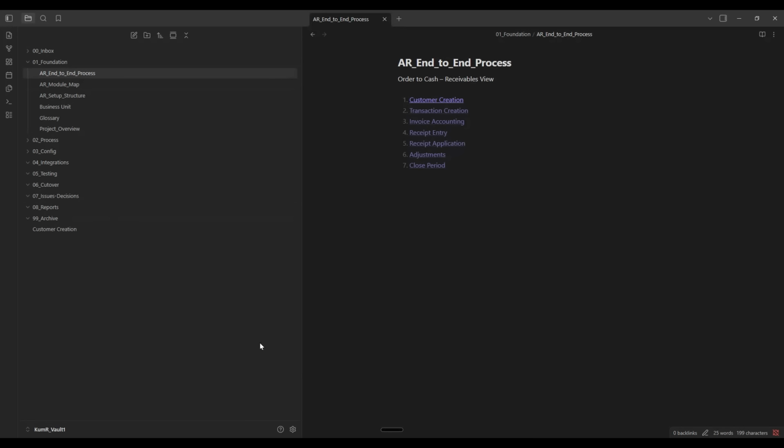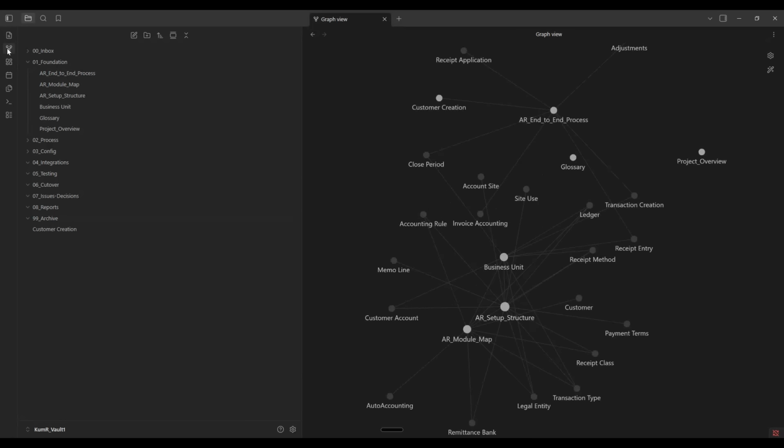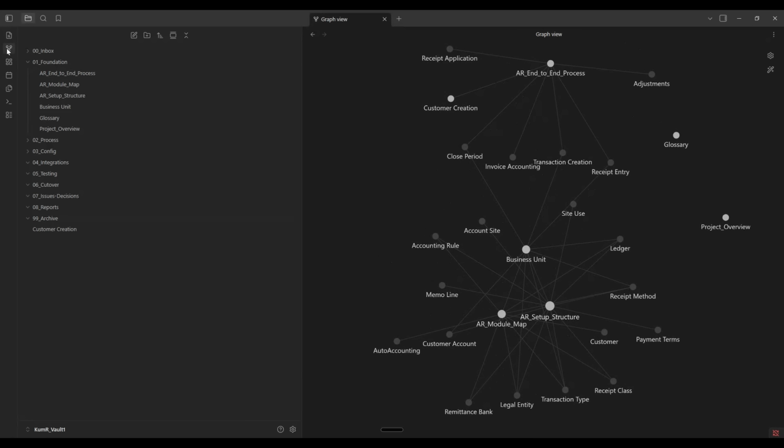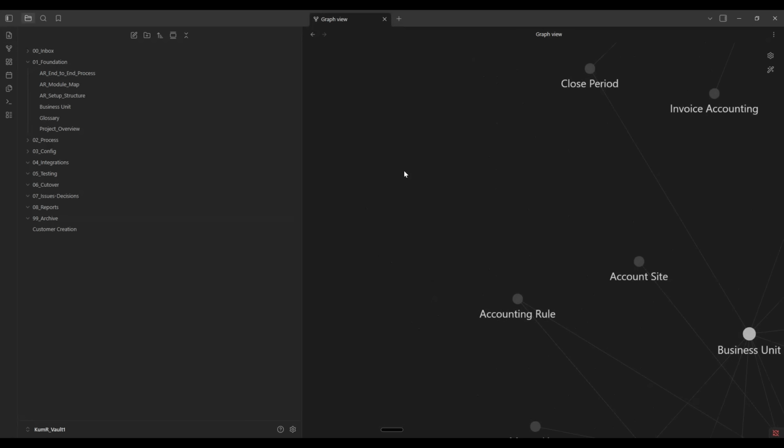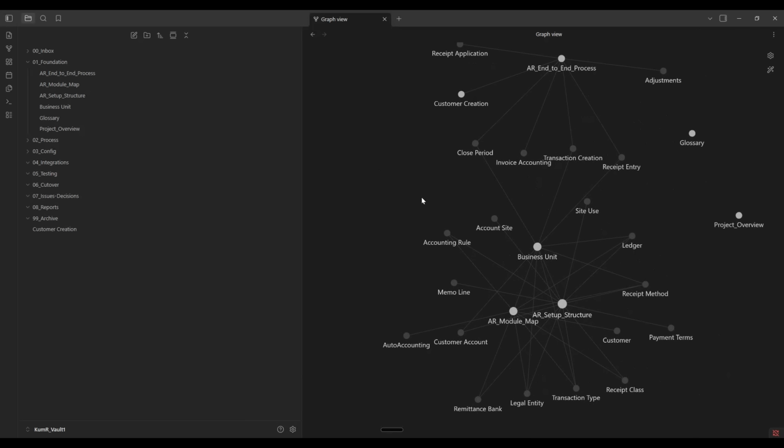But how do you know how they are linked with each other? That's where this thing comes in. Okay, so you have these different tabs. Now I'm going to close everything, or in fact let me keep this one open, and I'm going to click on this button here called graph view. Once I click on this, please do look at this place. It's going to be amazing. You see this? So basically this creates a relationship between all those individual files which you have created.